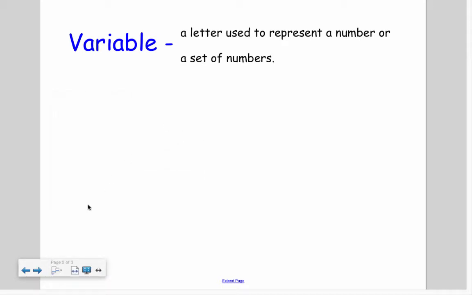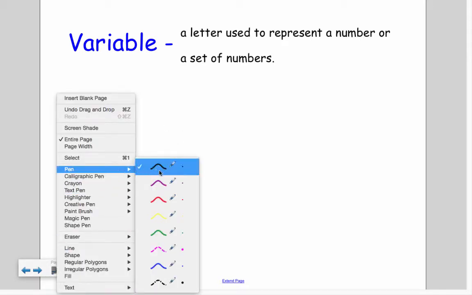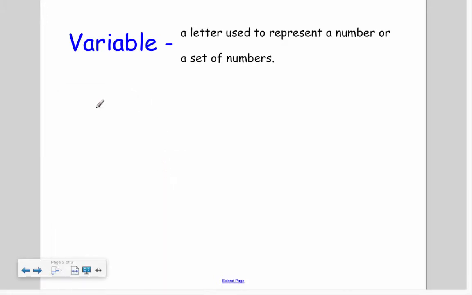You see it all the time. We use it all the time, and I don't know why, but it's just what we use. It's kind of how it started. And mathematicians love order. So after x, they started with y, and then they went to z, which I cross because I don't write a cursive 2, so my z's look like 2's. We also will use a and b. I try to do a cursive b because sometimes it looks like a 6. I think c is a terrible variable, but we'll use that a lot too.